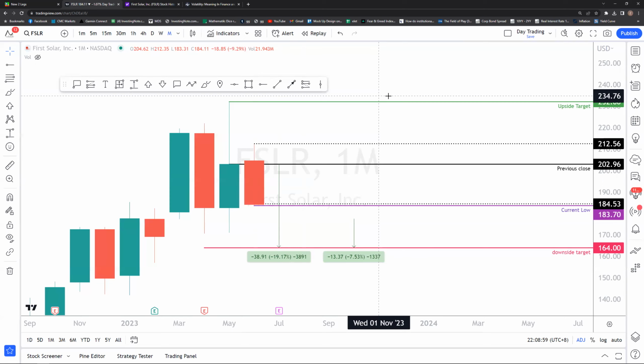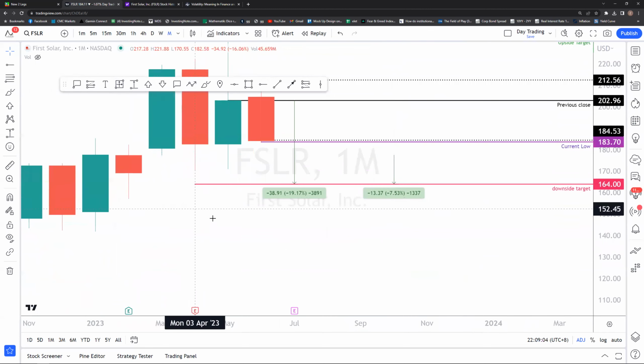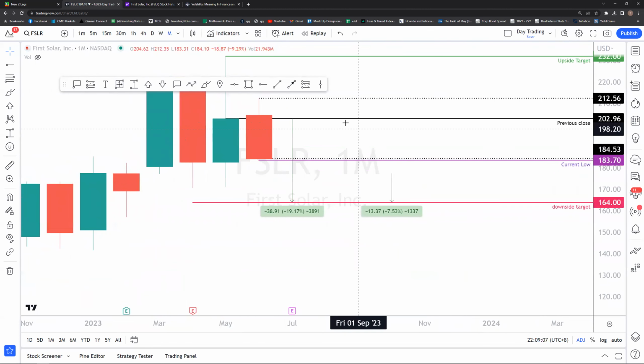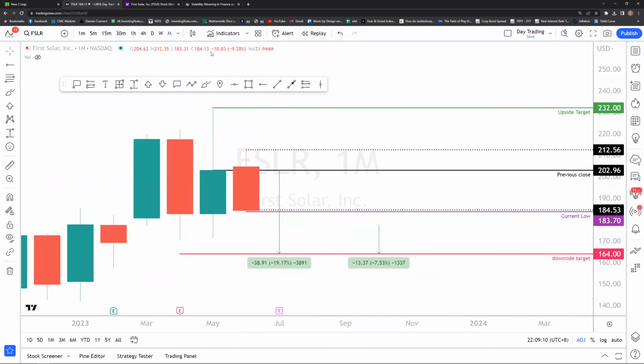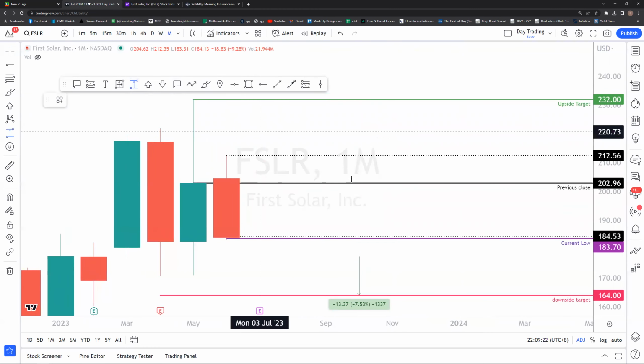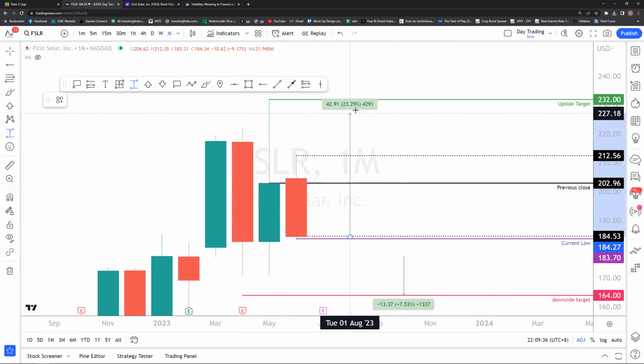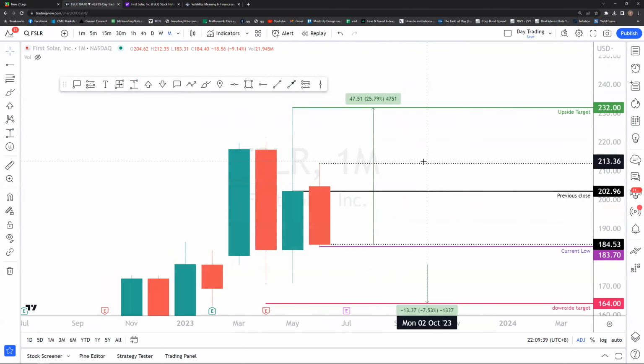Okay, so now let's look at our upside target. So we have our stop loss here ready. So once again, for the upside target, let's say we enter at the current price. So let's say this current monthly candle closed here. Let's say it closed very near the current price, and then it will continue to go up. So that is about 25% upside.